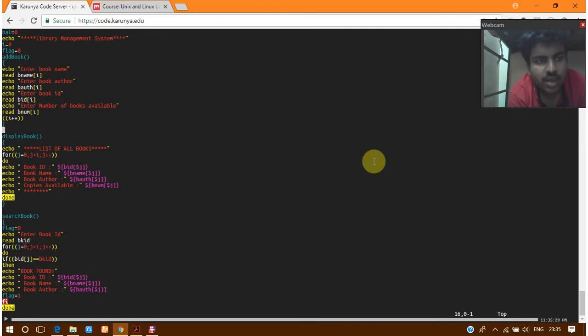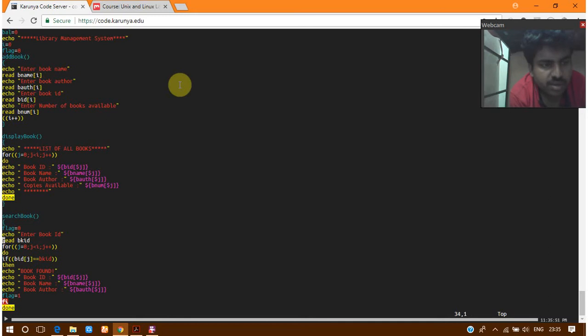So for each of these arrays, like bname, bauthor, bid, and bnum, the index value gives the book and the specific detail inside the array. So here we have the function for displaying the contents of each of the books.